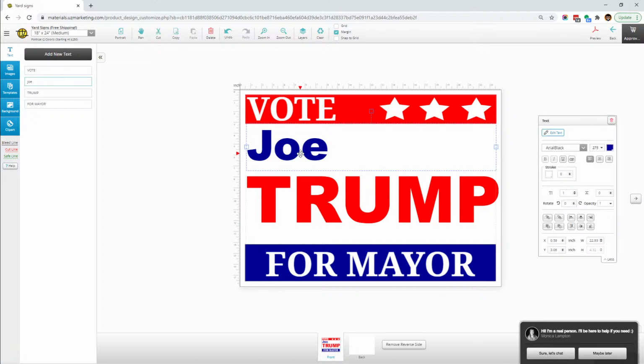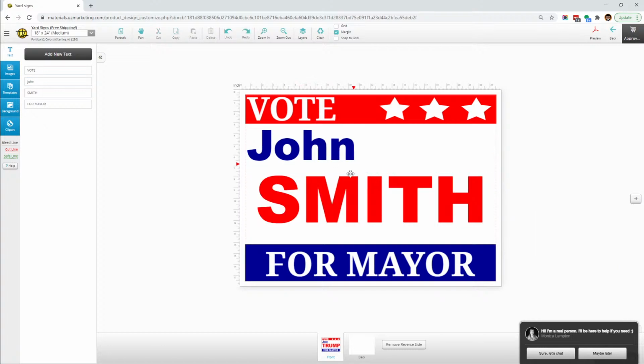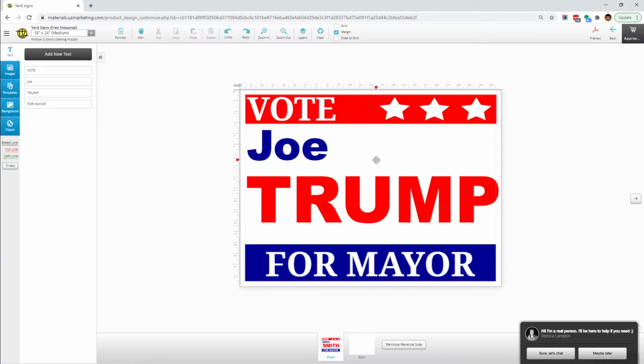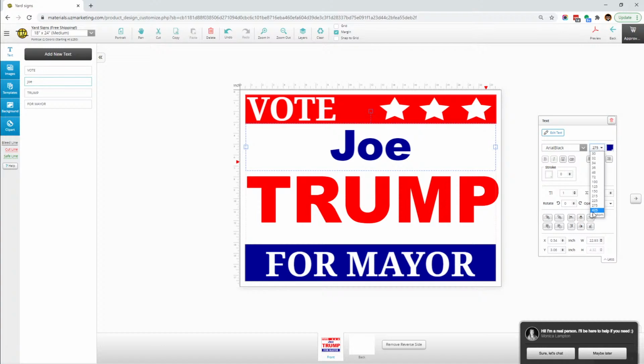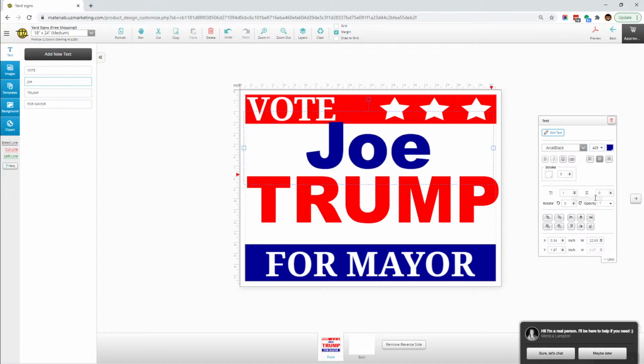Okay, so the way this is aligned is a little bit to the left, and the way it was aligned is considering there was a longer first name. But when we change it down to Joe Trump, it looks a little off-centered. So what we could do is center that, and we can even make it a little bit bigger, and it starts to make a little bit more sense. It's too big though. Okay, how about we do this?